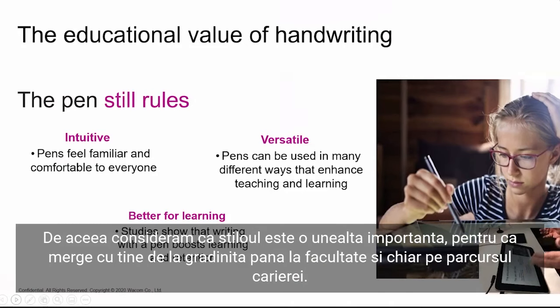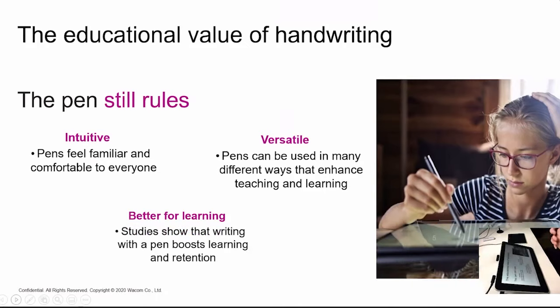So that's why we think the pen still rules, because it will go along with you over your whole career, from kindergarten kid to primary school, secondary school, student level, and even later in professional work, you will still use pen and handwriting skills. So why do we think the pen still rules?